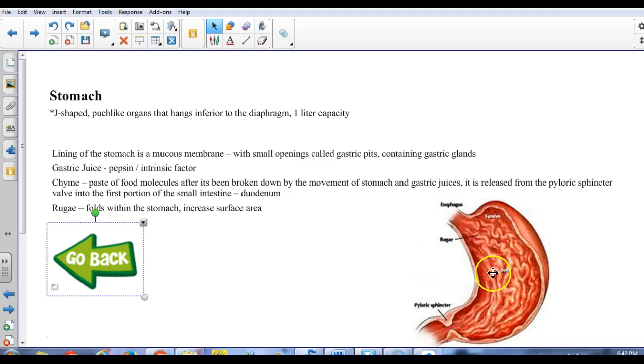Now, after food has been mixed, there's coagulation of milk that happens in here with the enzyme renin. Starch digestion has already begun in the mouth, and there's some protein digestion. The paste of food is called chyme, and there are 2 muscular sphincters, one at the entrance to the stomach called the cardiac sphincter and one down below called the pyloric sphincter.